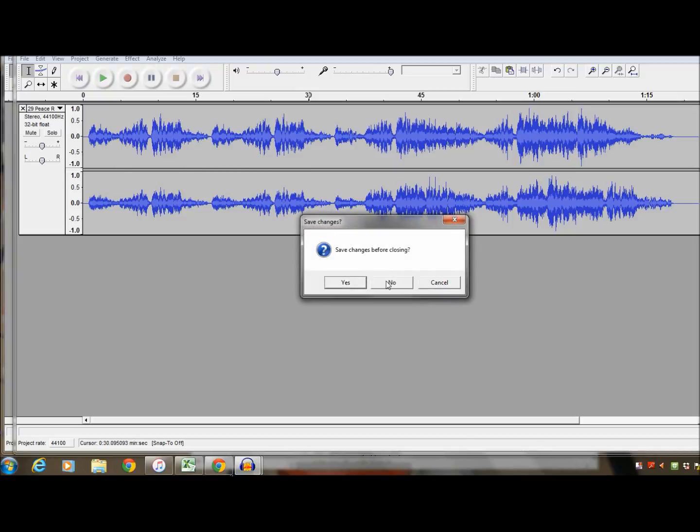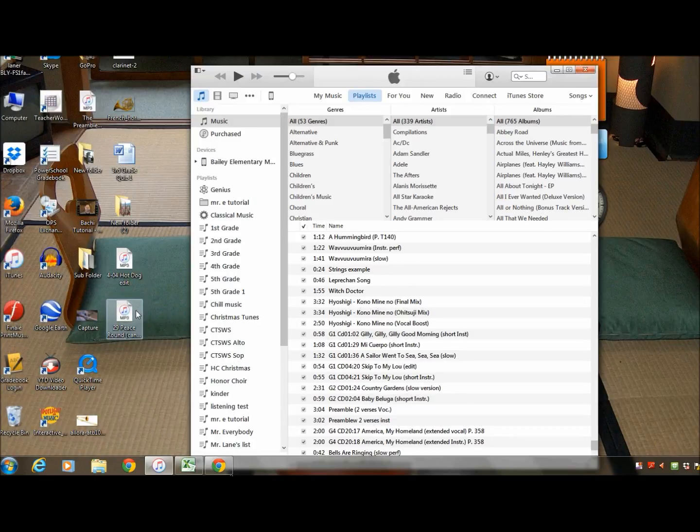If you have a complex edit, one that you're going to work on several sessions, you need to save it. Otherwise, you can just export it as MP3 and save it. Same thing, double click on it, put it into iTunes, change the name in iTunes to keep it separate from the other track. And that's how you do a basic loop. We're going to do one more here.